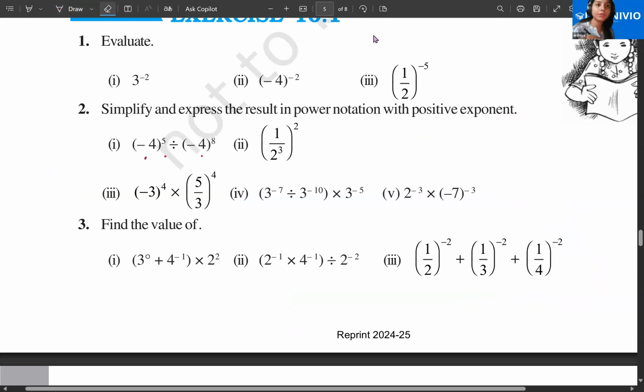Yes, Shreya. Are you getting confused somewhere? Okay. Till where have you solved? Ma'am, how I got the answer is 3 to the power of negative 7 upon 3 to the power of negative 10, right? Okay, which equals 3 to the power of negative 7 minus negative 10. How much are you getting after subtracting?